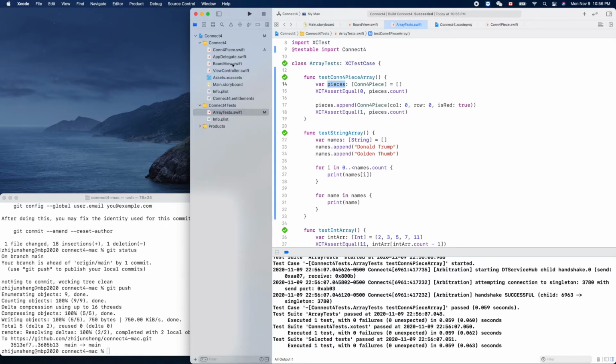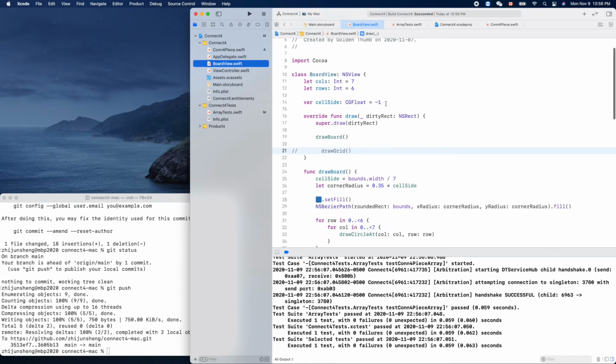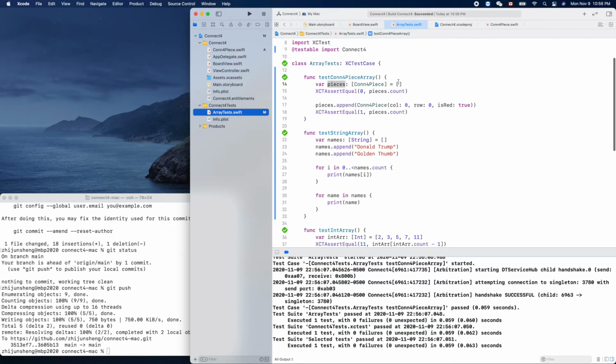So let's go back to here. Let's create an array. Okay, we can copy this one if we like. Yeah, this is what we need, an empty array. Okay, let's retype that here.